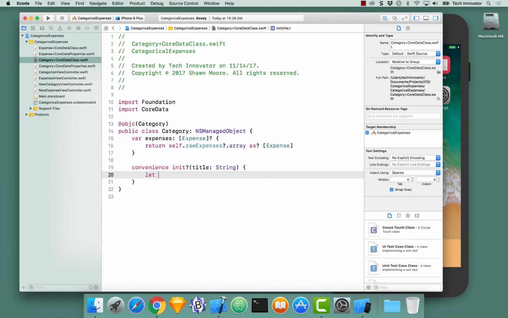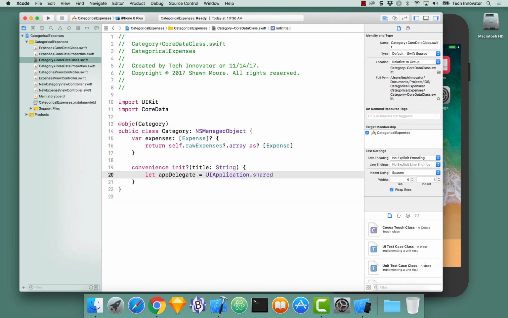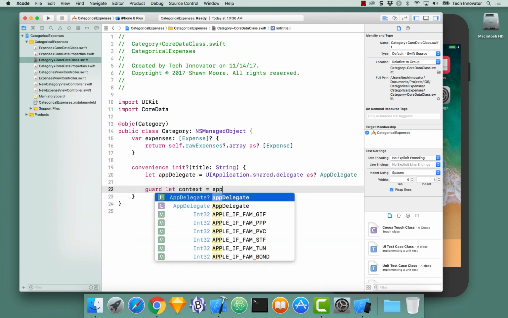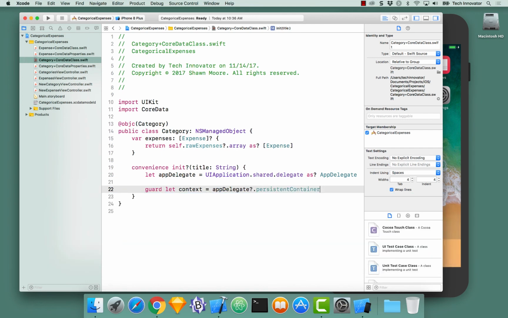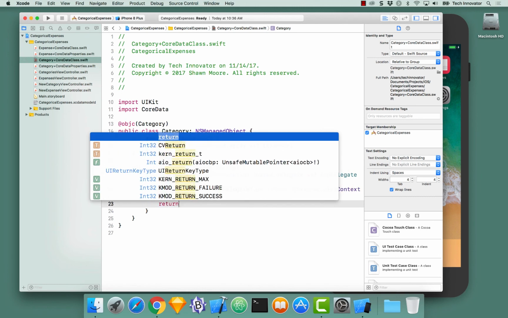And let's get our app delegate. Again, since I need to import UIKit instead of Foundation, so let appDelegate equals UIApplication.shared.delegate as AppDelegate. Then guard let context equals appDelegate.persistentContainer.viewContext else return nil.